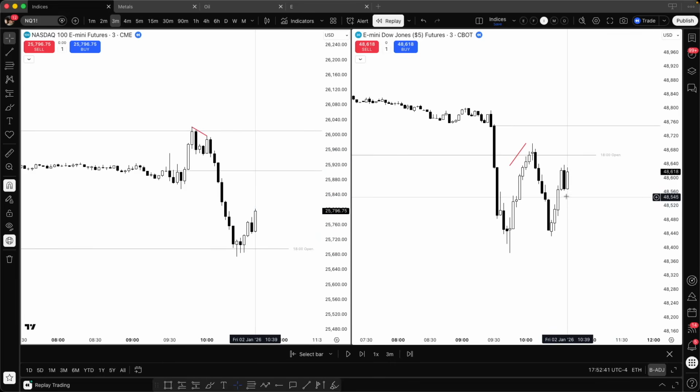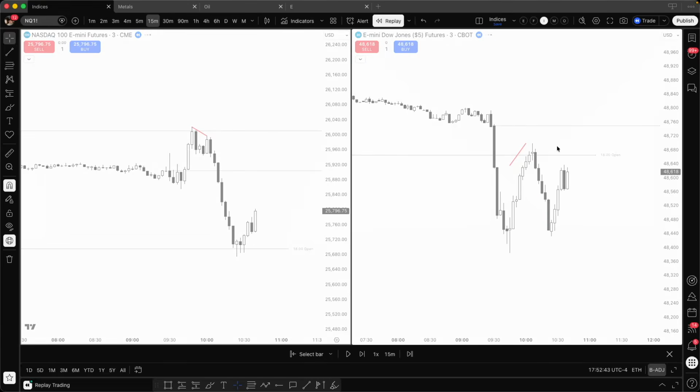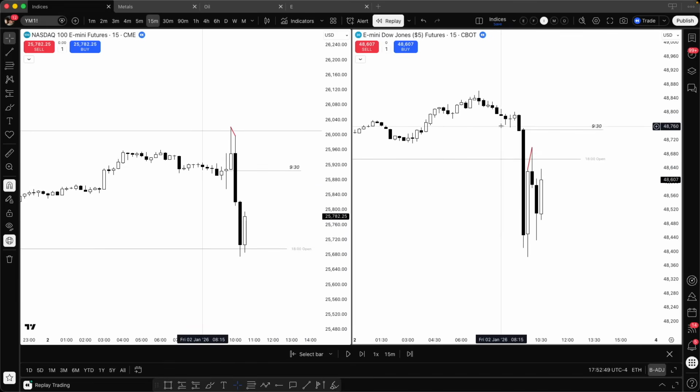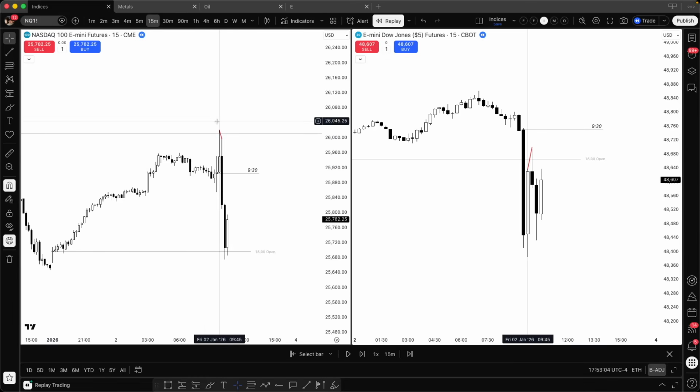Very, very textbook asset synchronization right here, with that SMT fill as your strength switch. As you can see, it's very easy to spot these. When you're seeing this asset dumping lower, all you need is this asset to sweep a high, preferably a gap or a 90-minute level, and that is your strength switch. And you want this asset to not sweep out that same high. Wait for a V shape, and then target the lagging asset. This is a very textbook lagging asset trade. Let's move on to the next example.